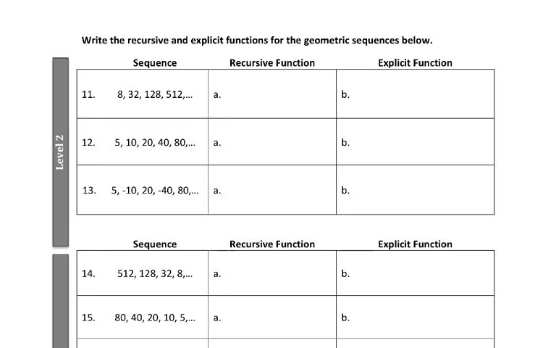Okay, question 12. To go from 5 to 10, 10 to 20 and so on, it looks like we're multiplying by 2. Okay, so here I need to do a recursive function and an explicit one. Well, recursive is really easy. The first number in the sequence is 5. To get a new number in the sequence, I need to look at the number before it and multiply it by 2. If you don't know how I did that, just go watch my last video.